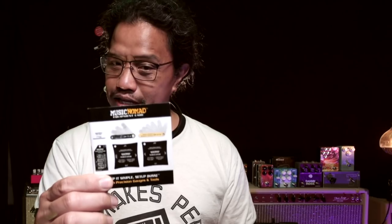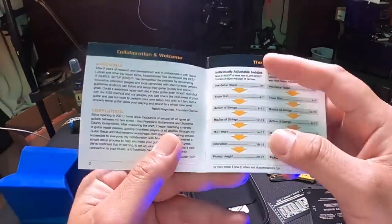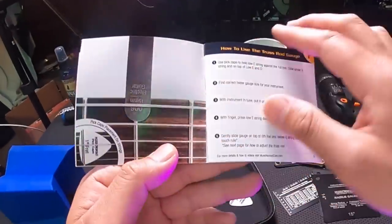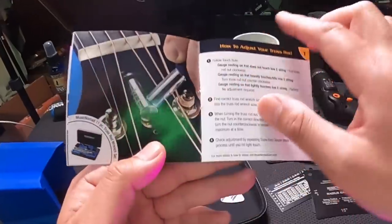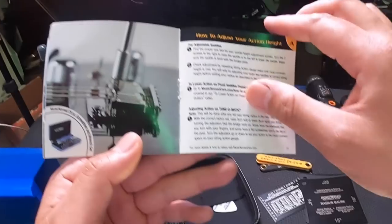And finally, the most important part of this kit is this handy little booklet, which details the Keep It Simple setup, or the KISS method by Music Nomad. This booklet contains the workflow as well as detailed instructions on how to use the gauges and the tools so that you can perform a proper guitar setup all by yourself.